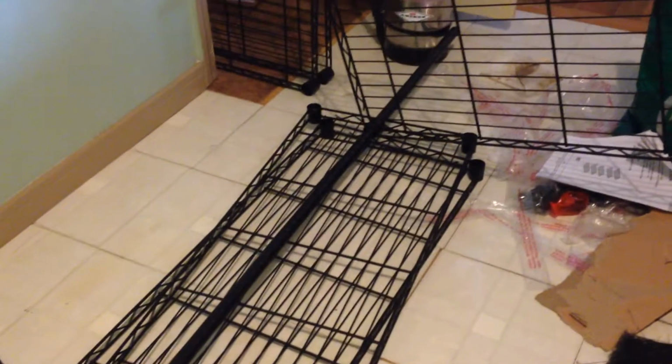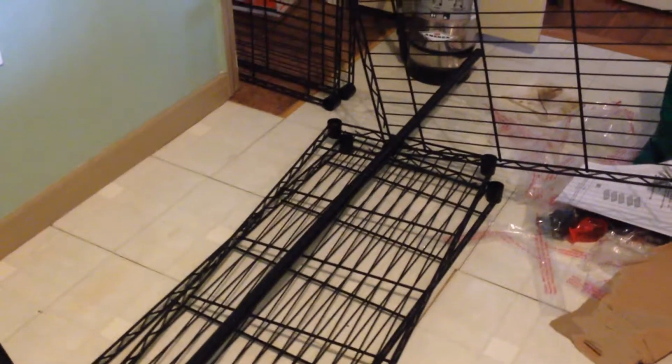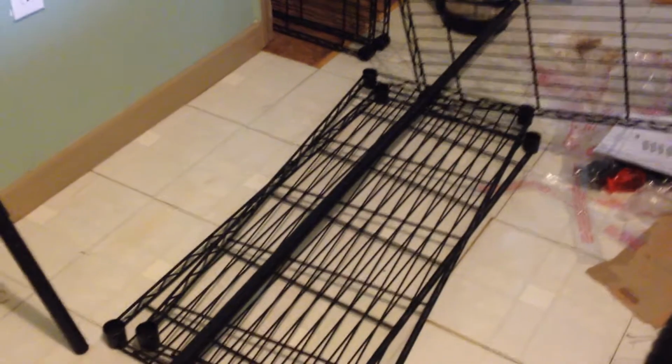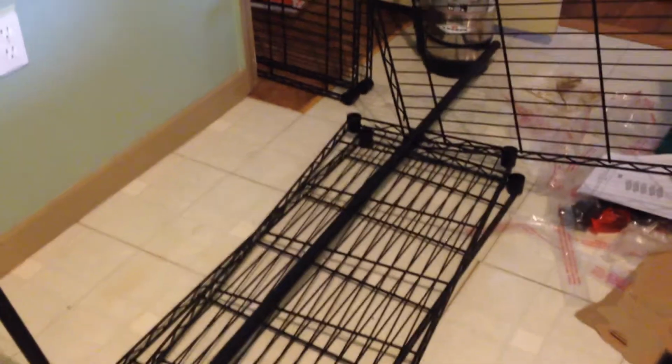So we got this big old freezer out. Hadn't been working in a while. We used it for storage, and we're going to sell that for scrap metal. And I bought some shelves. So we're going to get everything organized in baskets and put into shelves. I didn't even realize how big this laundry room was because it had been so long since I had fully seen the floor on it. So hopefully once the shelf is up, it'll make a big difference.